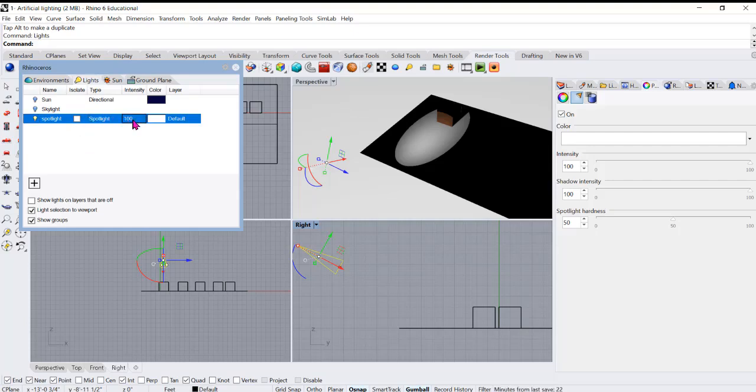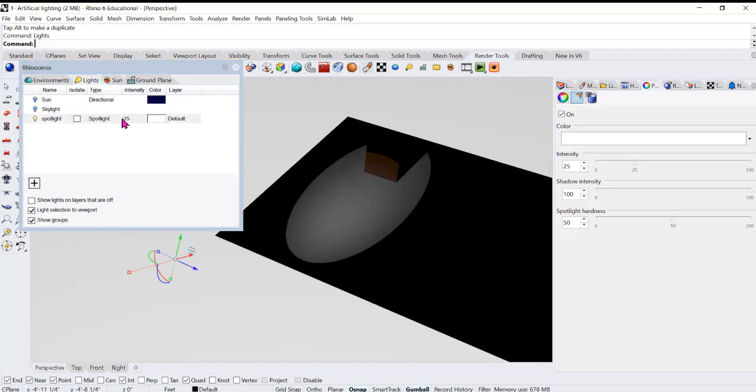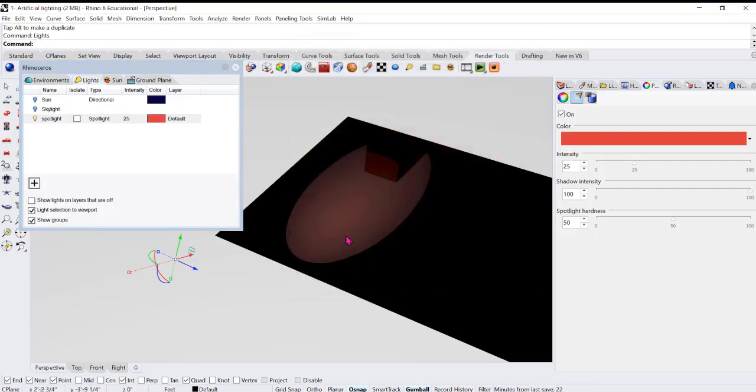So I can click in here and then change the number to, let's say, 25. 25, enter, and you can see how that changes the intensity in my perspective viewport. I'm going to maximize it so you can see it. You can manipulate the intensity in here, or you can change the color also. Let's say I wanted to make it red, and now you have a red spotlight.